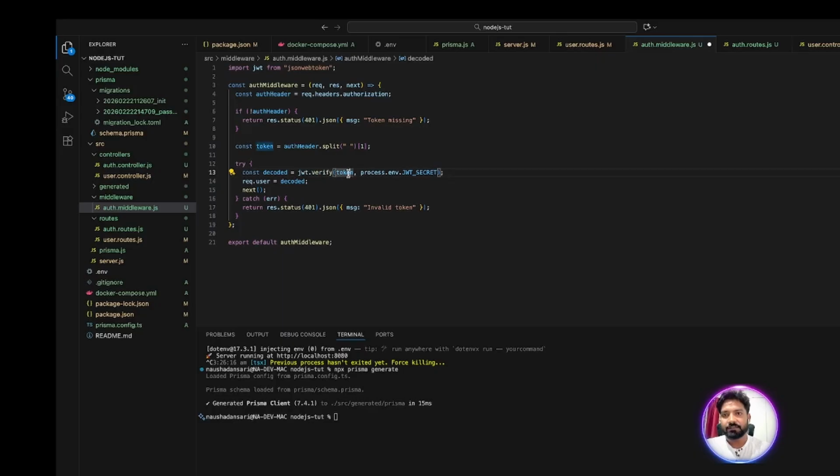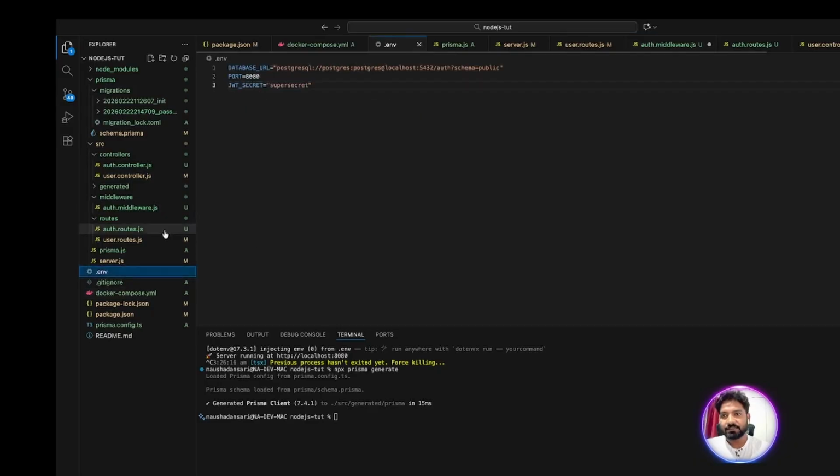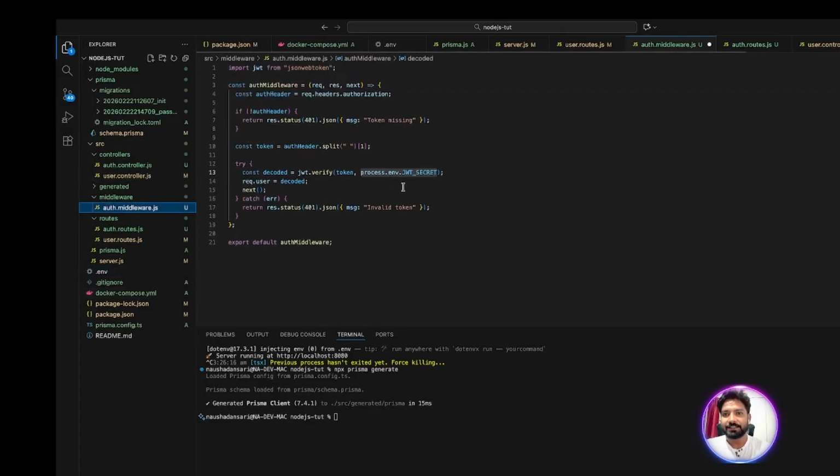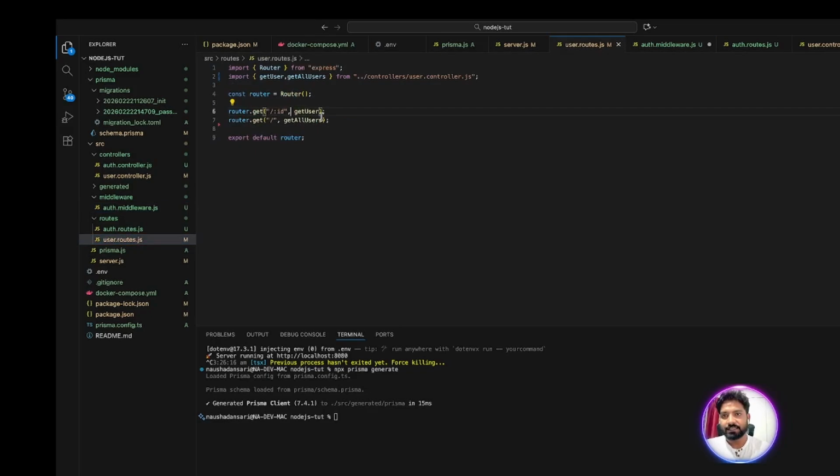Here we are verifying whether the token is verified against our secret or not. Let's see what our secret is. So here you can see our secret is nothing but the super secret. This is what we are going to check here, right? And this middleware we are going to use in all the user routes. So here you can do the check like this.